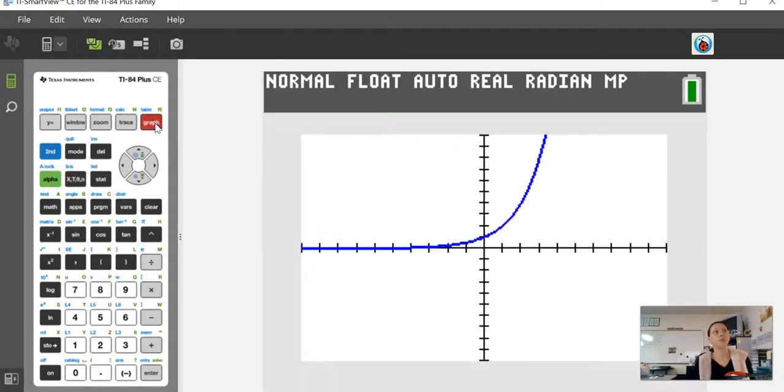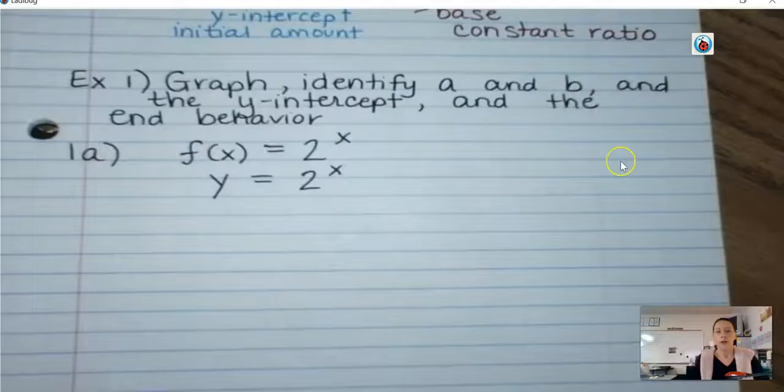If you're using Desmos, you have to type in y equals, then I think it says like a to the x power or a squared. You have to hit that, then you've got to reverse and delete and put in a 2. So you're going to be messing around with Desmos right now. You should get a smooth curve. If you get a straight line, you did something wrong. Okay, so we graphed it.